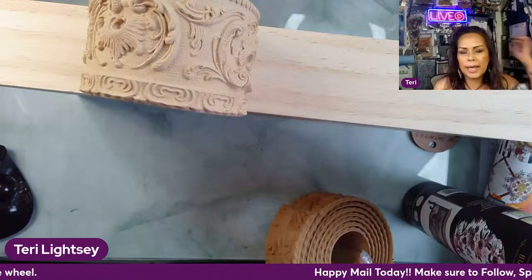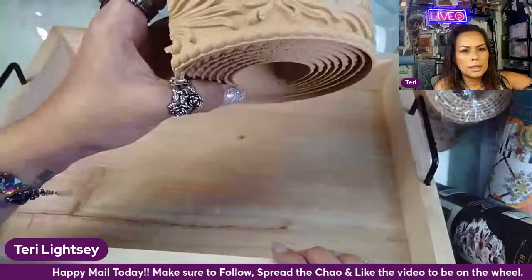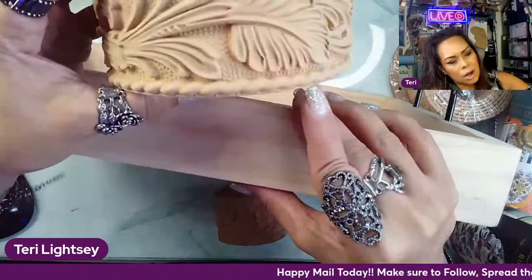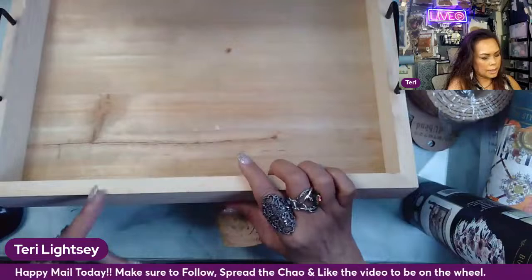Okay, so, and then I also have this trim, but it's a little larger than the tray, just a little bit. So I would either have to cut off the little rope parts on here. I don't know. But I don't know if you guys have a preference on which one.